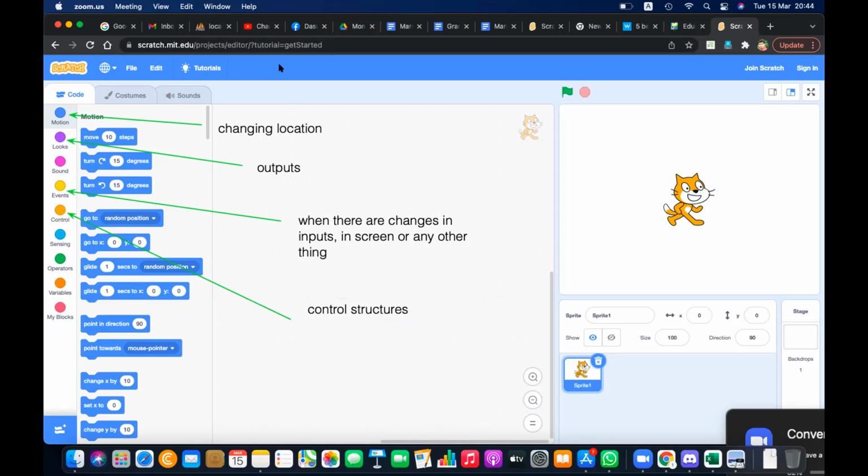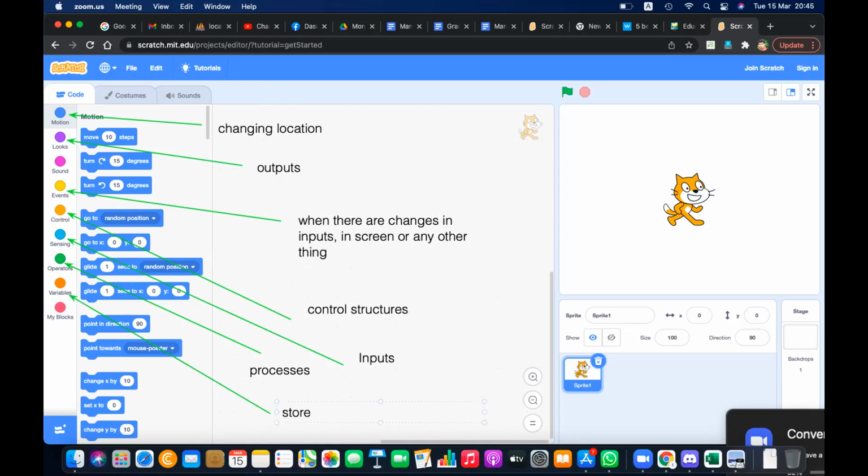And sensing is basically about inputs. And operators is basically processes. Operators is about the processes. And here this is variables, storing change in values.